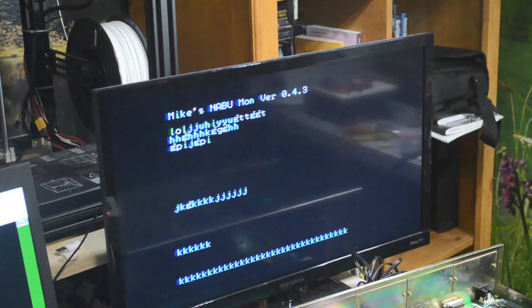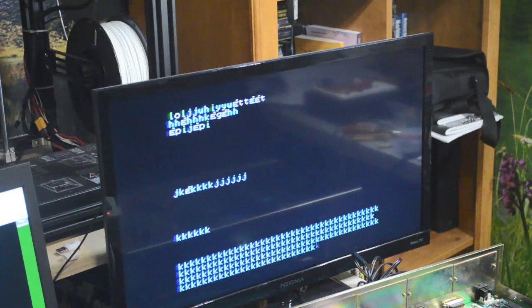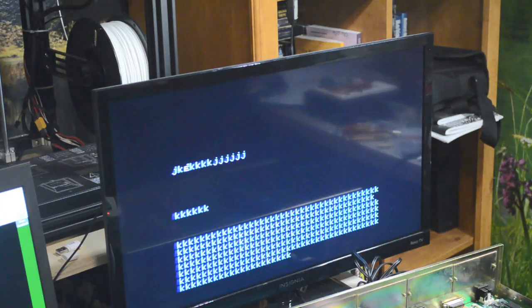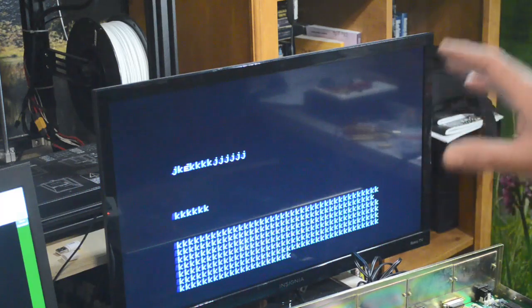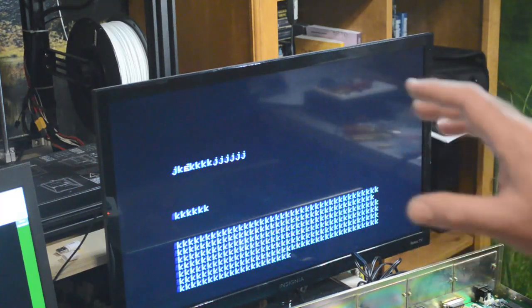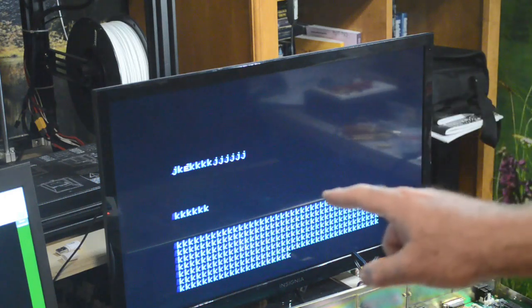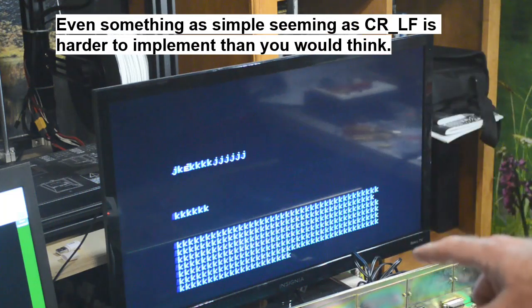And what happens if we fill the bottom of the screen in? Look at that, we've got scrolling. It scrolls up one line and you can keep typing. Look at that. Scrolling is hard. Let me tell you, writing a whole terminal program, I would rather write an entire monitor for a computer that interacts with an existing terminal than write a terminal program. Terminal programs are hard, okay? Scrolling is hard. Keeping track of your cursor position is hard.